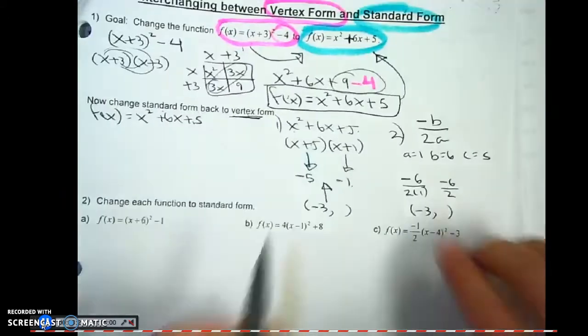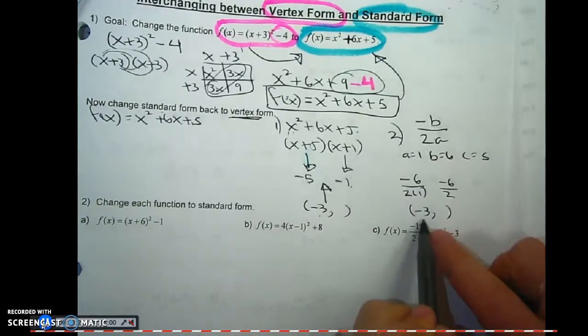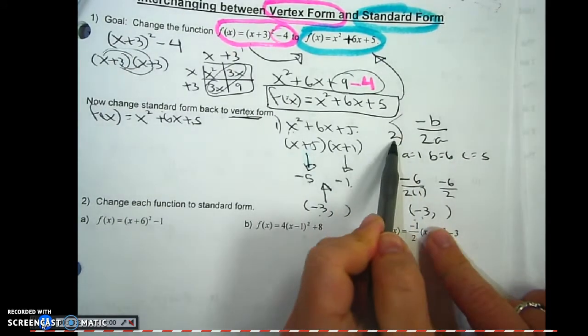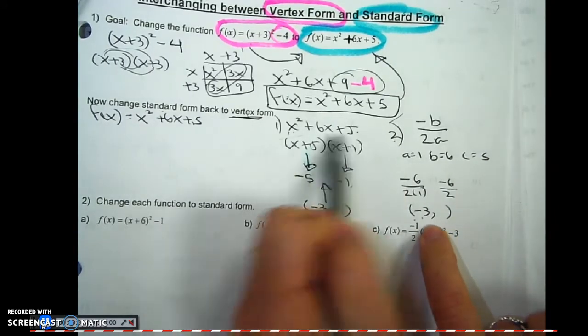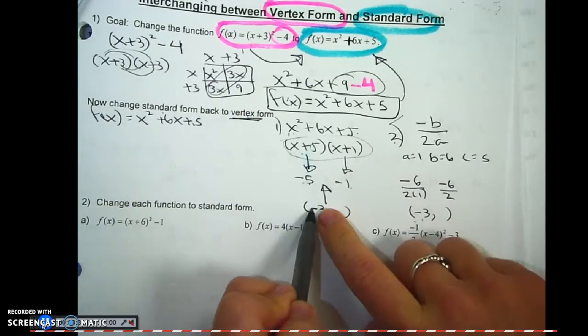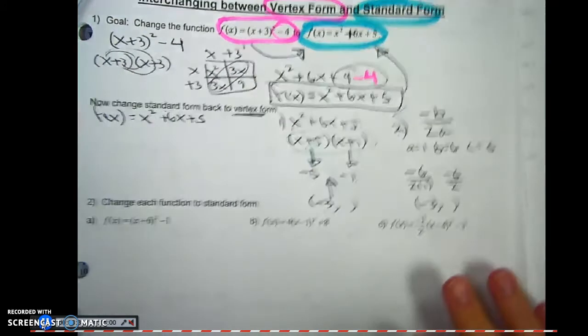If you look, whether you do it the first way by factoring, find what's in the middle, or do the -b over 2a, you get -3. I think most of you would agree this one seems easier, but eventually I'm going to have you find the zeros, and if I'm already having you find the zeros, then going what's halfway in the middle just seems easier for me. I don't care which way you do it.